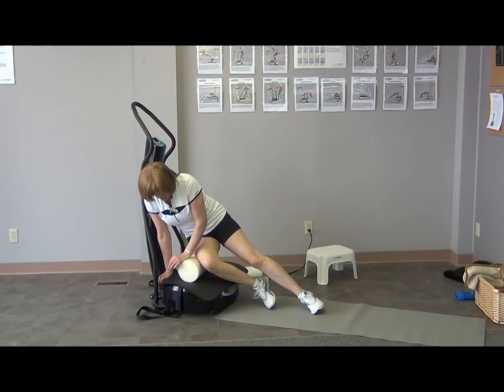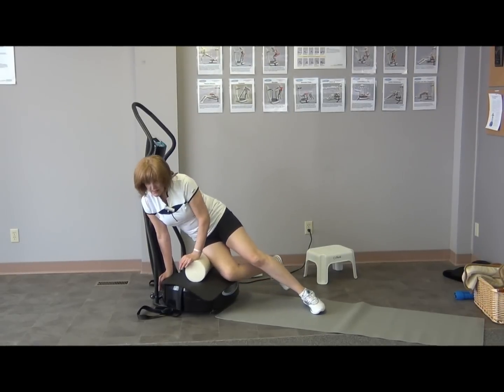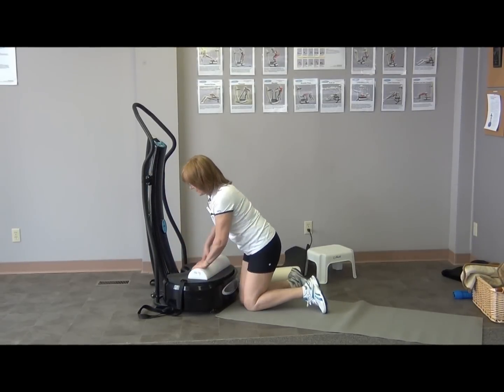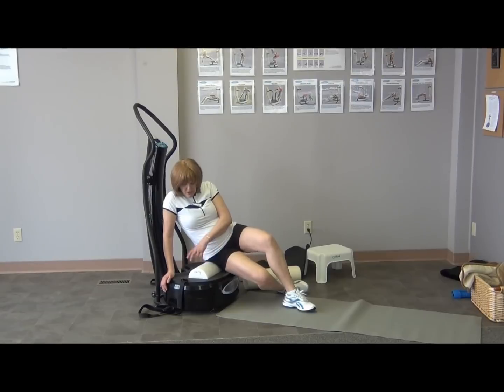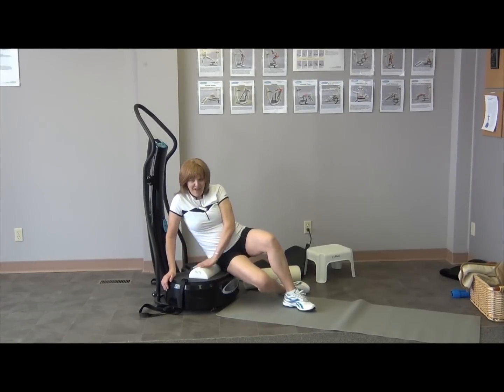So you just roll slowly, find any sore spots, any part of your body that's sore. It's a little bit awkward if you're not used to it, but it's worth the practice. Again, you could use this because it's more stable, and I can just really dig into specific spots in here a little bit better than when you're just sitting on the machine. So, have fun with your rollers.